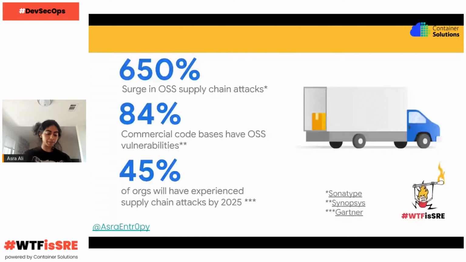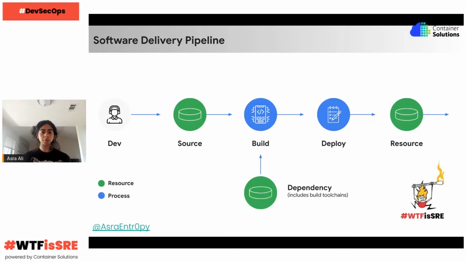You guys have heard plenty of times throughout the day, software supply chain is a very pressing problem that has definitely increased in the past couple of years. And what we're trying to do in anticipation of all of this is think of ways of truly protecting our software supply chain. What you've seen throughout the talks, especially Amanda and Sandeep, is that the software delivery pipeline goes through a number of different processes and resources that go into your actual final software artifact. So at each of these stages, there's obviously places where things can go wrong.